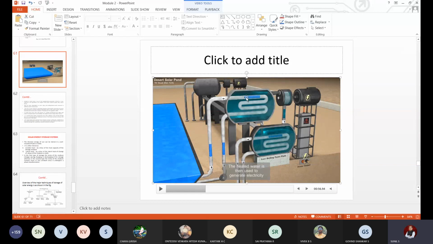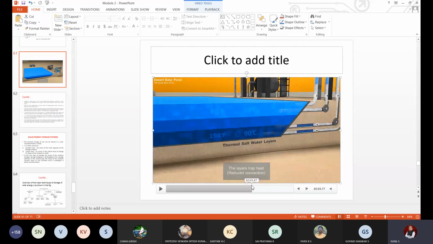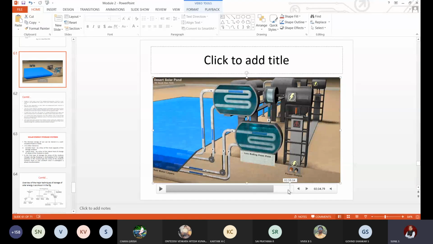You can see here there is a pipe and a small blue color inside. The water is passing through this, and some other fluid like butanol entirely surrounds the pipe. Usually this will be a metal pipe, which can conduct heat, so that this forms steam and it enters the turbine. In this video, I'll circulate it to the group. You can go through the solar pond concept of working, how different layers are formed. Everything is explained. Low boiling point fluid is used as a medium.